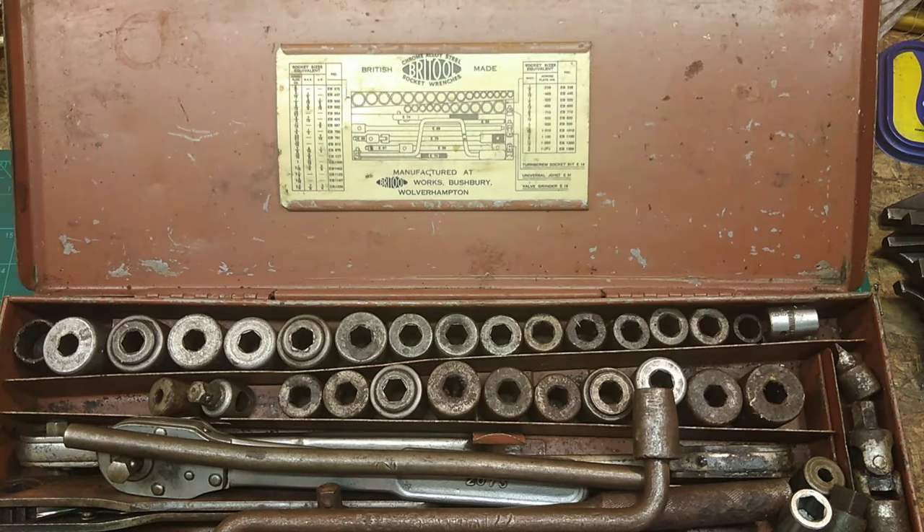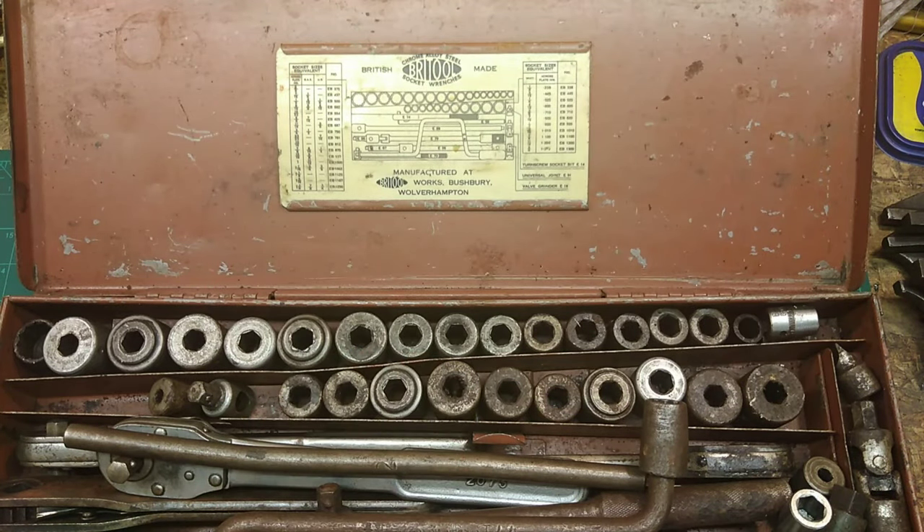Let me know what your favourite is - don't include the socket set because it's freaking gorgeous isn't it. What a pile of lovely sexy oily greasy rusty shit that is - loving it. I want to keep it but I can't because it's too much money, I'll never use it, I want to sell it. I've got some other stuff here somewhere as well, but I'm piling stuff up and I've got to sort stuff out for the conservatory build as well. Thank you very much for watching - let me know what your favourite is at the bottom.